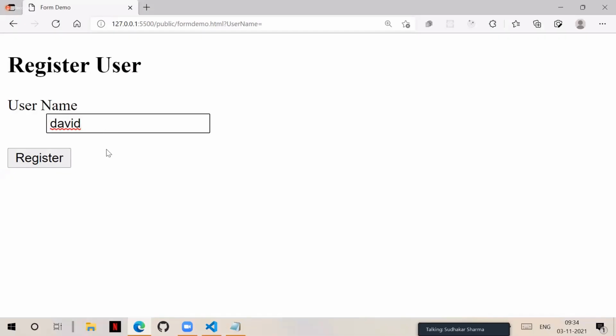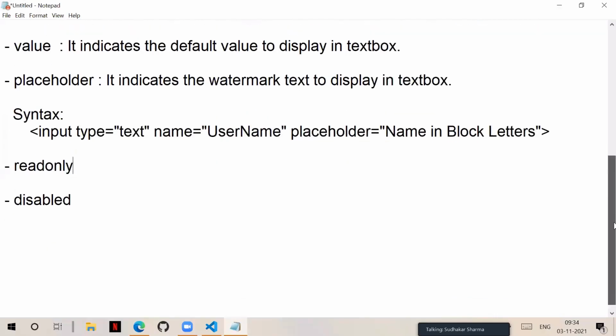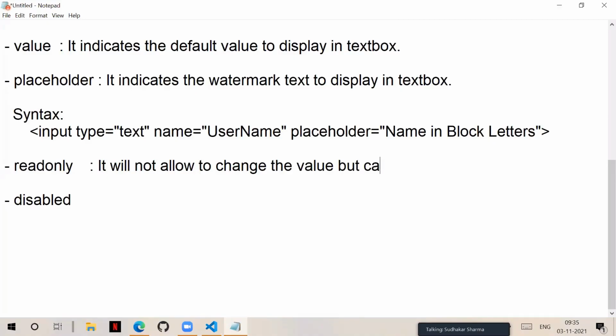So if you don't want to allow to change the value, then what you have to do is keep it read only. Read only means it will not allow to change the value, but can submit the value.